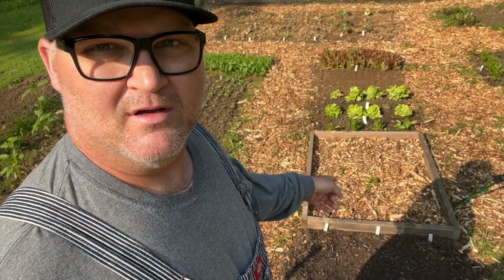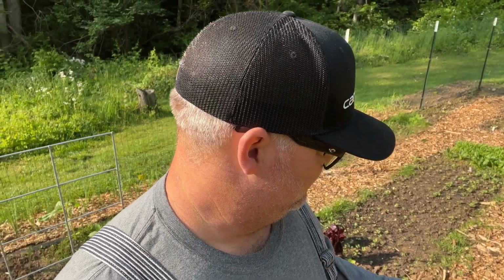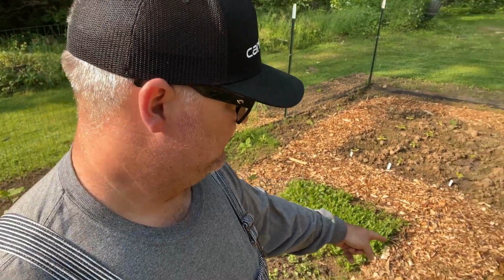Here's our couple lone strawberries in this patch here. Our strawberry crowns we planted, I think we did six, and it appears that only two of them are doing well. So I have no idea what happened or why it happened, because they were all planted the same way at the same time. We'll just wait for them to grow up and spread a little more, and then we'll plant some more around. Some more spinach and different lettuces.